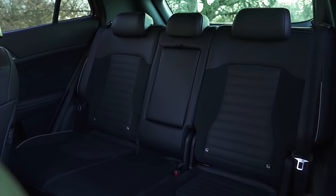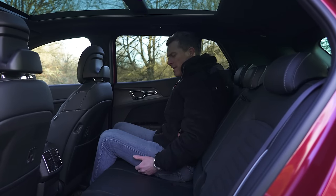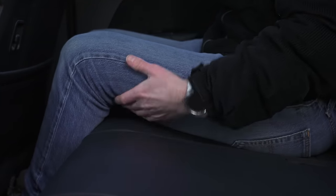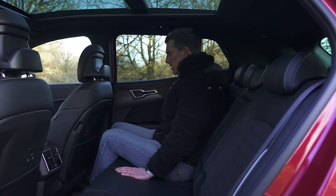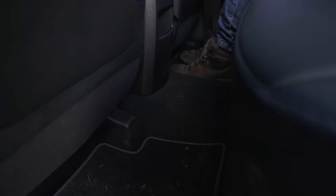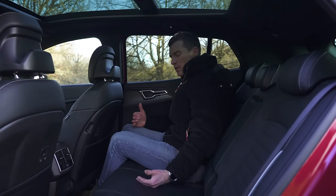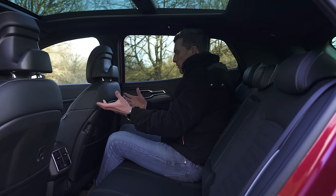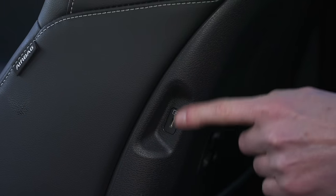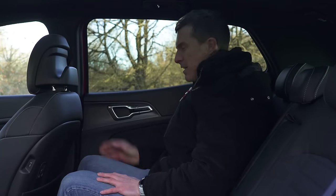Space in the back of the Kia is very similar to the Hyundai — no surprise there — though headroom is slightly less because this car has a panoramic glass roof. The seat bases in the Kia seem a little bit deeper so you get more under-thigh support, which makes them a touch more comfortable. The front seat is a little bit more raised up so it's easier to put your feet underneath, and the middle seat is wider. When you've got three in the back, shoulder space is the same but the middle seat passenger has a more comfortable bottom. There are also these grab handles — which you can hang your coat off — and USB ports in the back. You can still recline the seats like in the Hyundai, and I think this is a bit more comfortable overall.